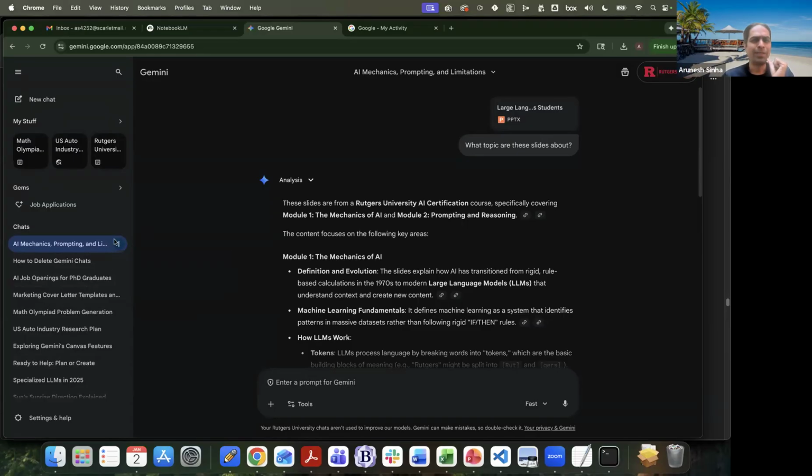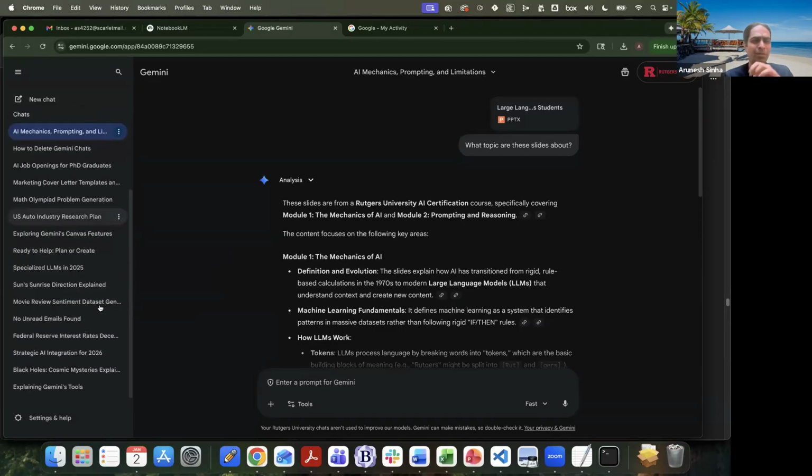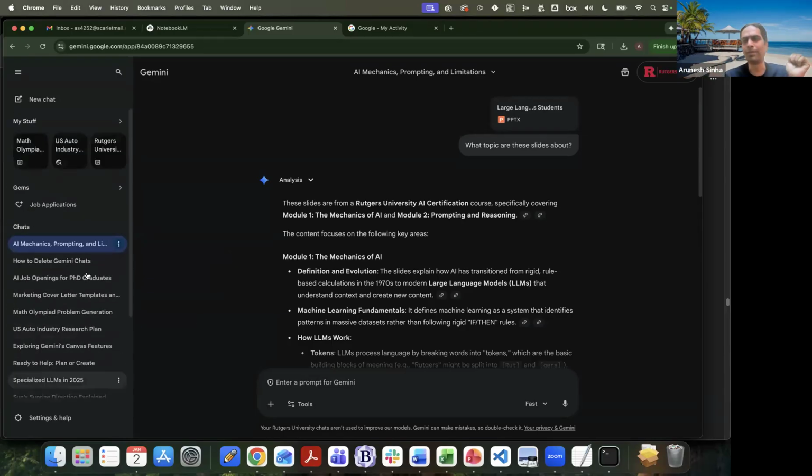What that means is if you keep making new chats, the list will become enormous, and it might be difficult for you to find where you were. I think some chats get deleted automatically after some time, but I don't know the exact policy. You can figure that out from Rutgers IT administration.